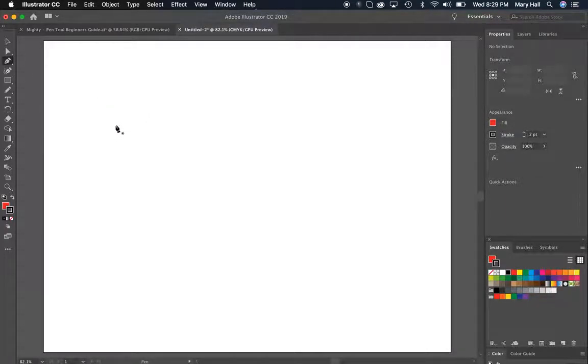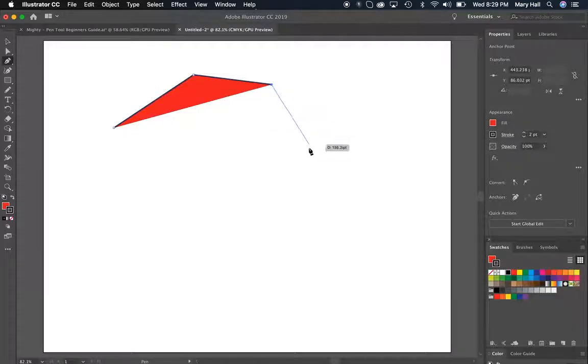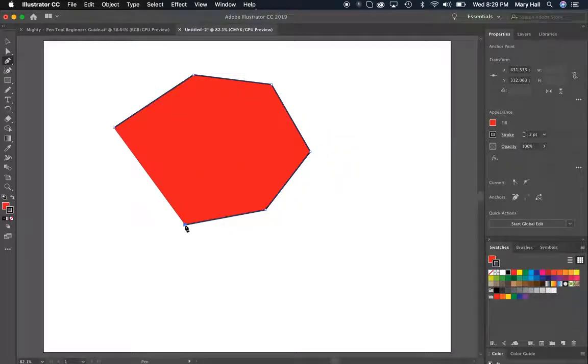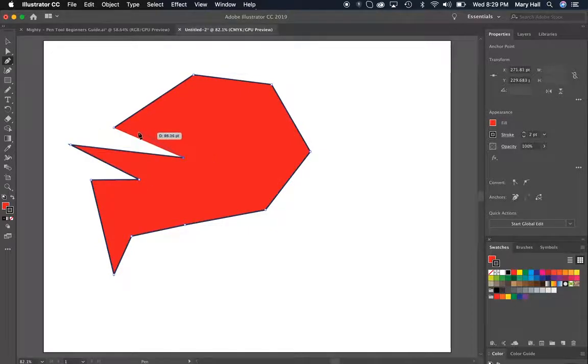And what I want you to notice, and just kind of follow along here, is I just want you to go ahead and click, and then click, click, click, and you can make any sort of straight edged shape you want right here. Okay? Once you reach the end, you're going to go back. So if you reach the end of your shape, you're going to notice that there's a little circle that pops up next to the pen tool icon on your mouse, and that just means that it's going to complete the shape. So now it's all done. And that's how you can make a straight edged shape here.